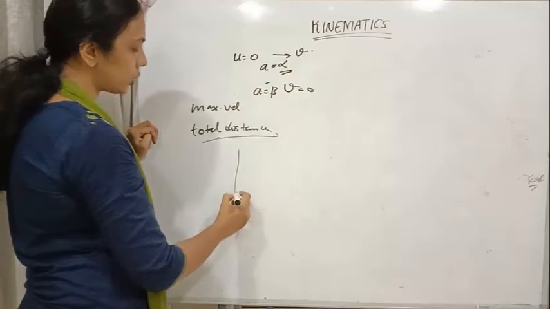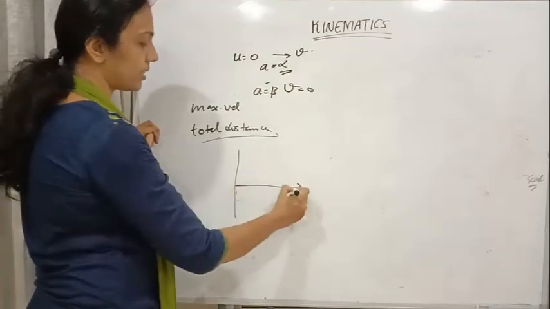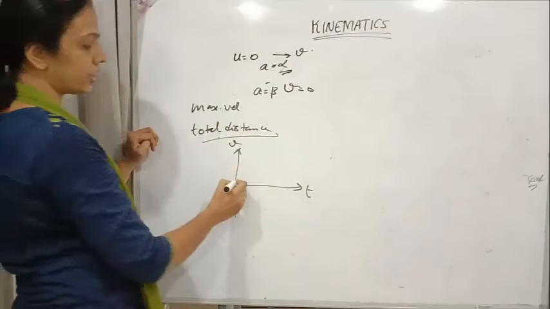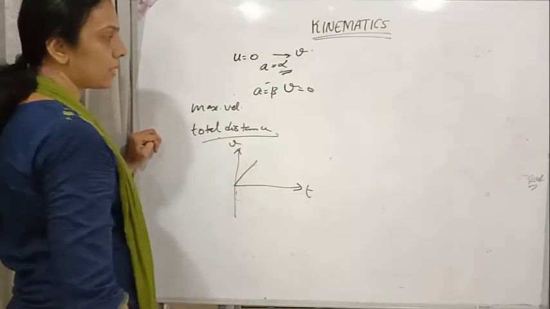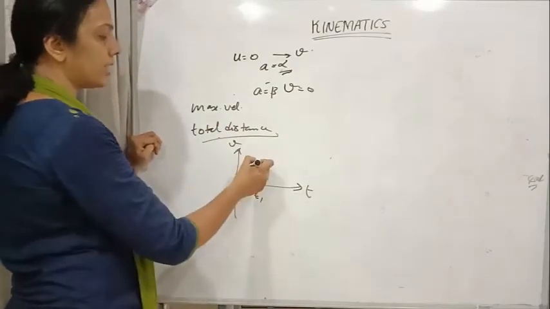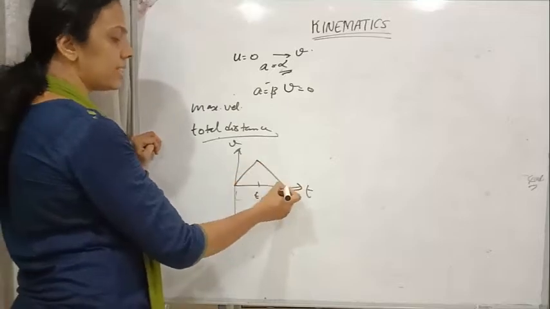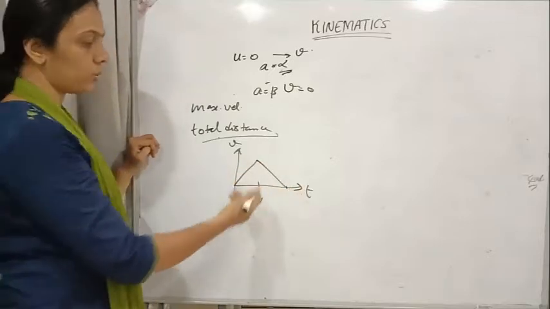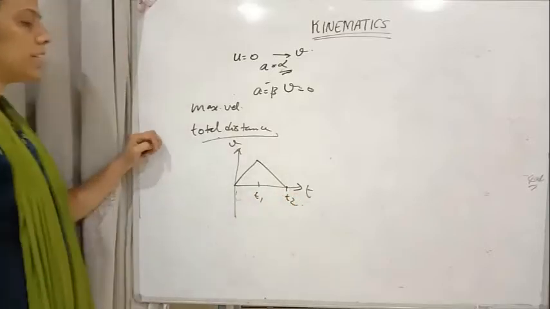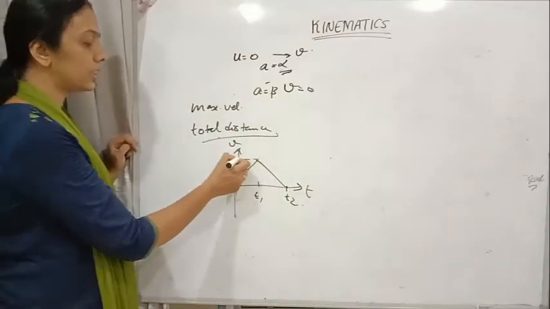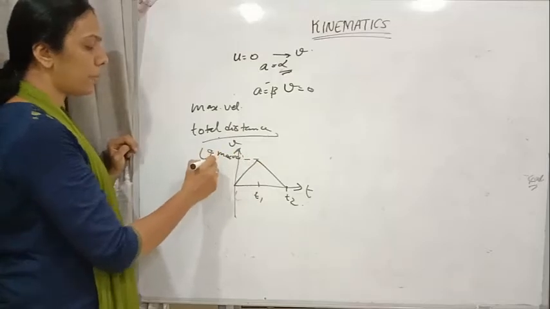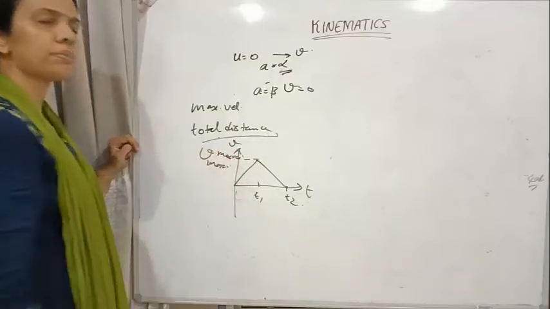So first we can draw a velocity time graph for that. Here it is the velocity time graph, uniform acceleration. So the velocity is increasing with respect to time up to a particular time t1, and then it is decreasing, right? At another slope beta, up to t2. It is reaching the maximum velocity here. This is the maximum velocity position, and I am representing it as Vmax.